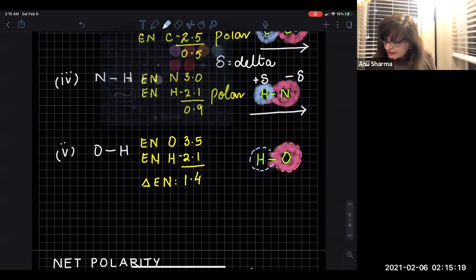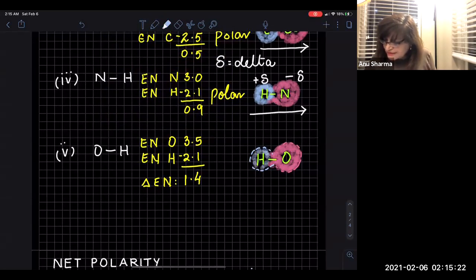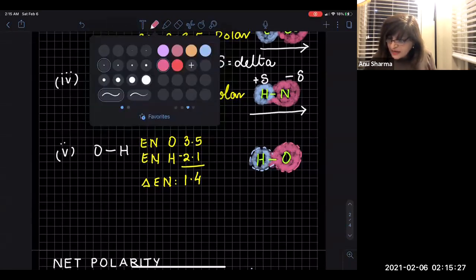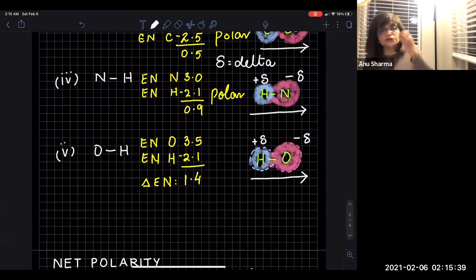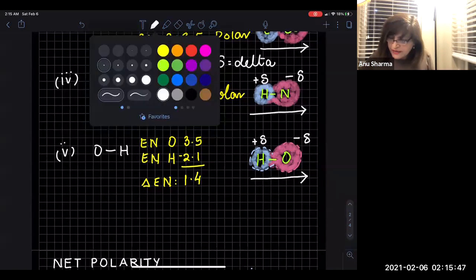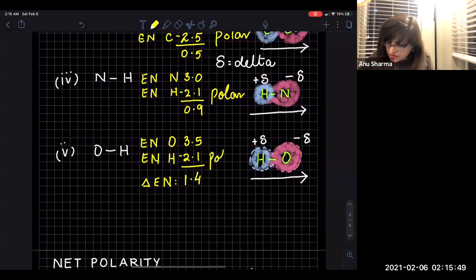So here is the hydrogen, and these are the heat maps, okay? So we see now that hydrogen will have a delta positive charge, a slight positive charge. Oxygen, because it's highly electronegative, pulls the electron clouds towards itself. This polarity is shown by the arrow pointing towards oxygen. This is a very polar molecule, highly polar. So, a polar bond, okay? This is how you show individual bonds, very clear.